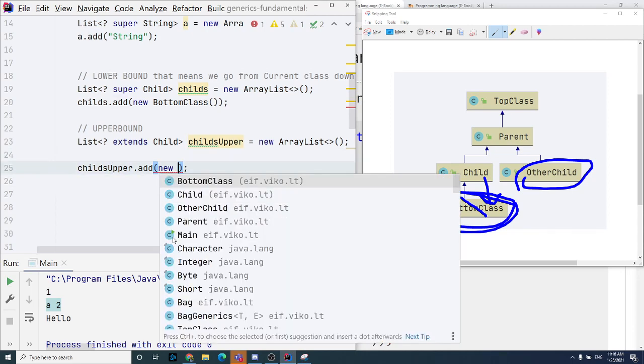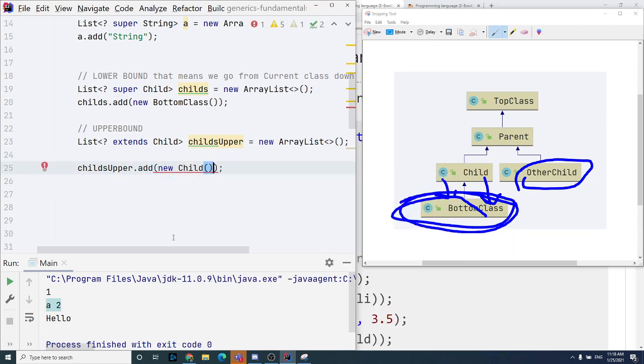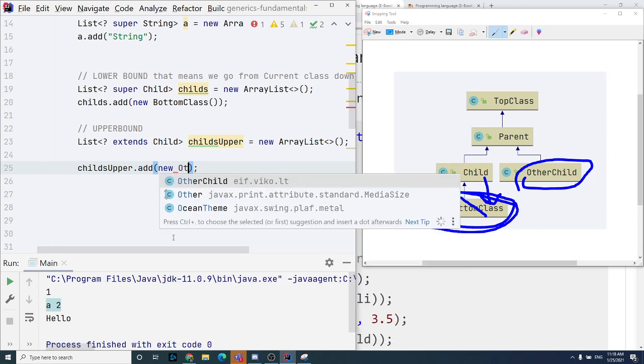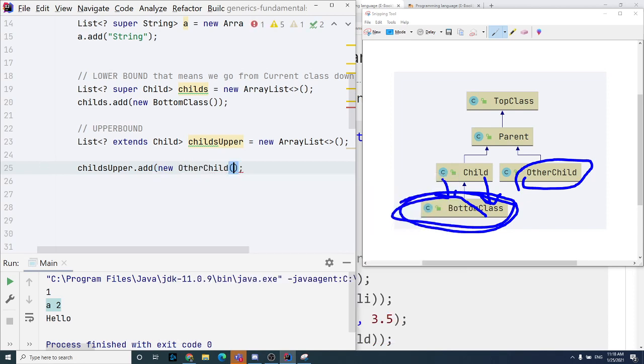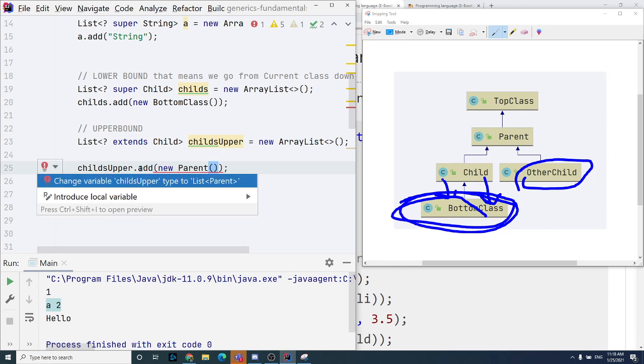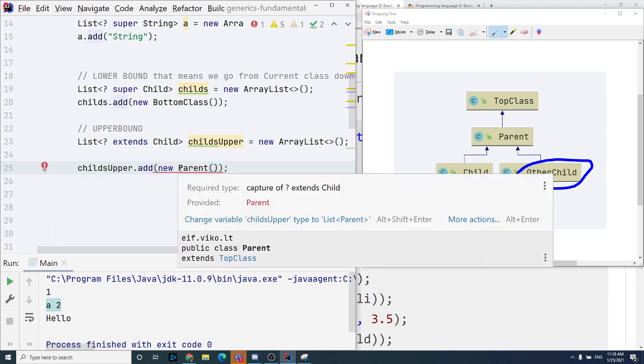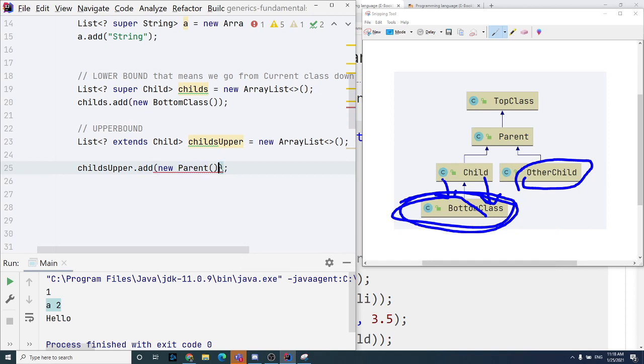You're able to pass maybe new child. We try, no. Itself we can't. We try to new other child. No, it's not working. New parent. No, it's also not working. Which classes will work?